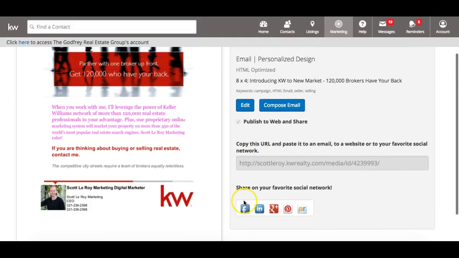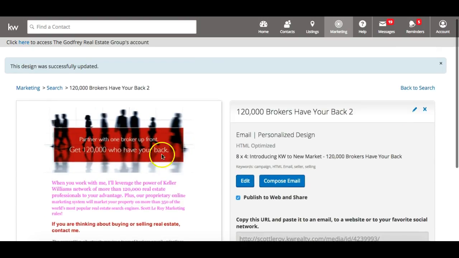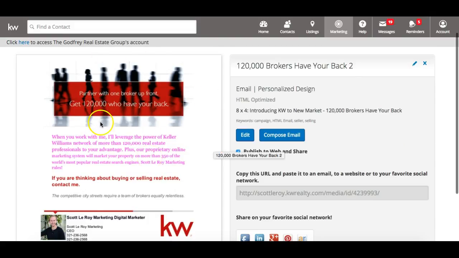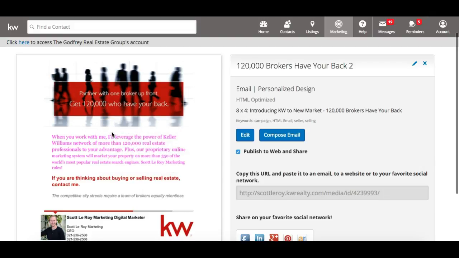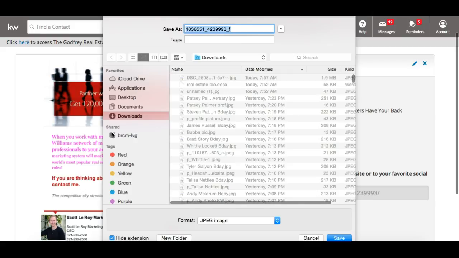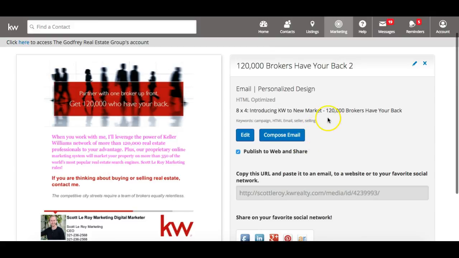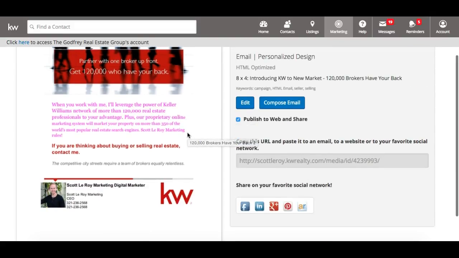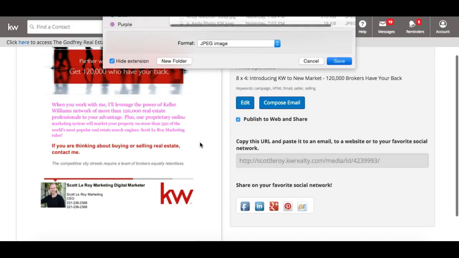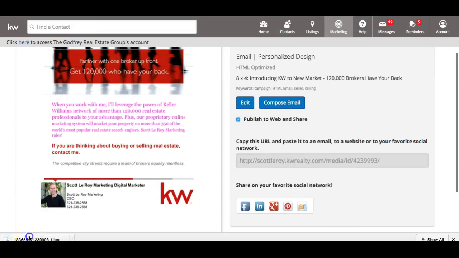I haven't personally used this, so I think if you click on one of these, it'll pull up your Facebook for you, but you do have the option also over here, this little preview of this, if you right click it, you can save this to your computer. So say you create one of these pieces and you just want to print it out. Since this is an email piece, it doesn't have a button here that says print. The print pieces do, but these email ones don't. But say you found an email piece that you really like and you want to hand it out or do something with it, you can right click, do save image as, and this will actually save the JPEG on your computer.